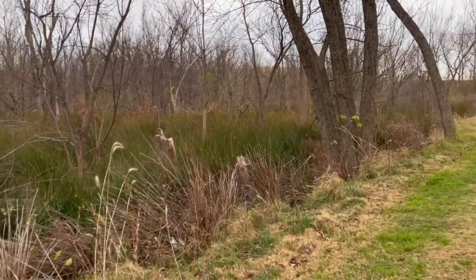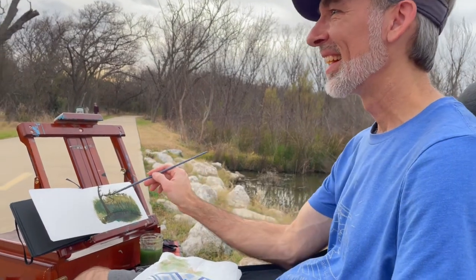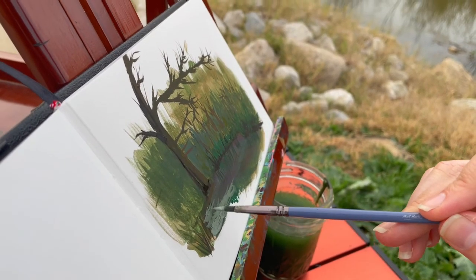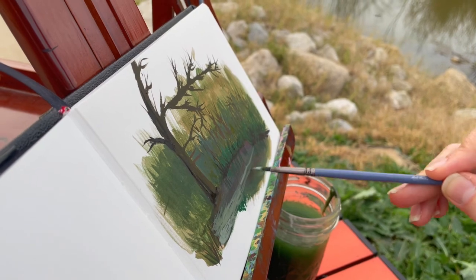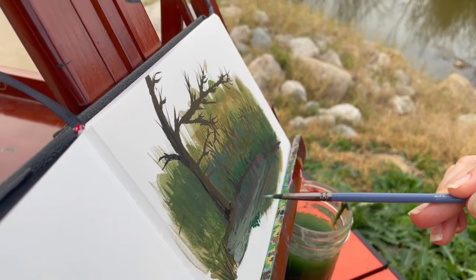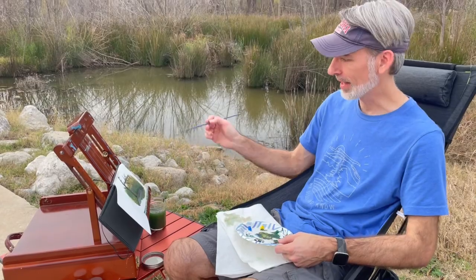My dad was painting too. He picked a really pretty scene. I actually was thinking about painting the scene, but I didn't end up choosing it. His painting was beautiful. He has a really unique style that I really love, and his trees are so beautiful, the ones he paints. And he had a really fun time painting too. The scene was just so interesting, with a little pond.